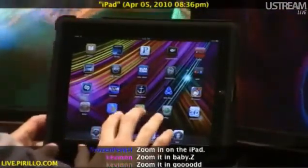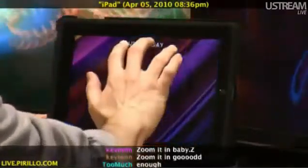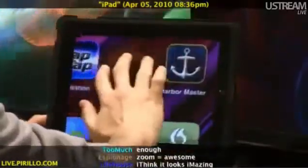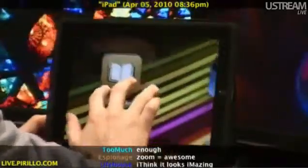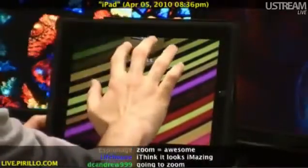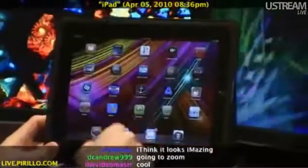I could use three fingers, double tap, hold, and scroll up, and as I do that, it zooms in on the screen. Now this is a feature that is going to be available to any iPad user throughout the operating system. If I want to zoom out with three fingers again, double tap, hold, and scroll down — back to normal.